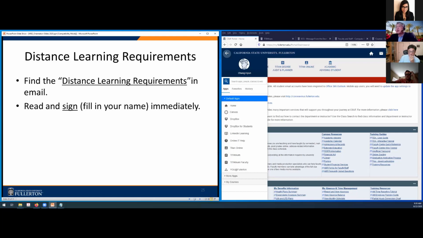Is there anyone who cannot find the distance learning requirements in email? You have to check your university email always. From now, you must check university email. We will not communicate with you using your personal email. We will communicate with you always using university email. So please find distance learning requirements in email.